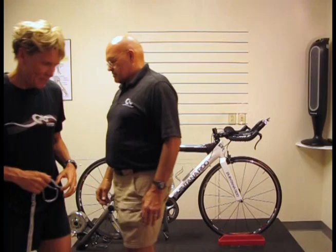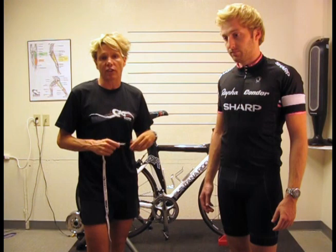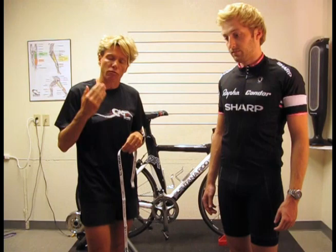Thank you very much, John. Okay, well, I'm going to bring in my prodigy, Robbie. He's going to be our test subject today. Now, seat height is so important. Getting the right seat height is really important for comfort, and also if you're going to be time trialing. For me, coming from Olympic to 70.3 to the Ironman, I can't tell you how important getting the right seat height is for my efficiency and comfort.